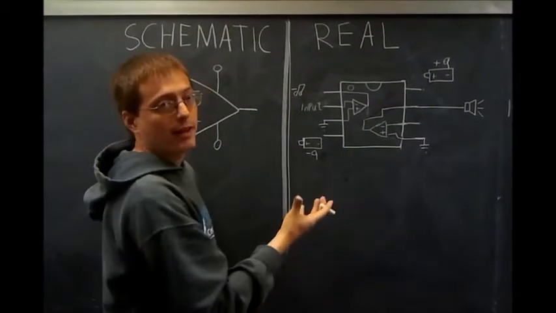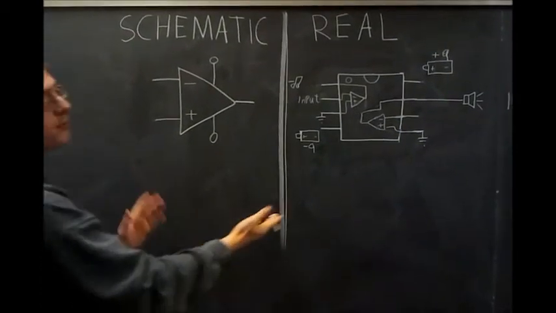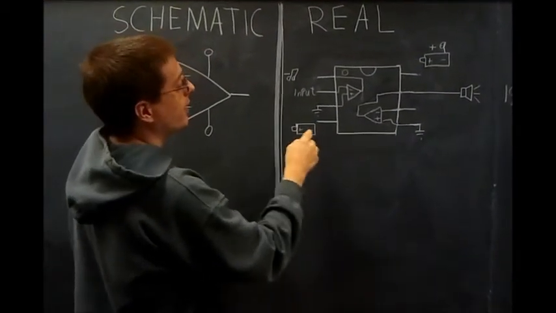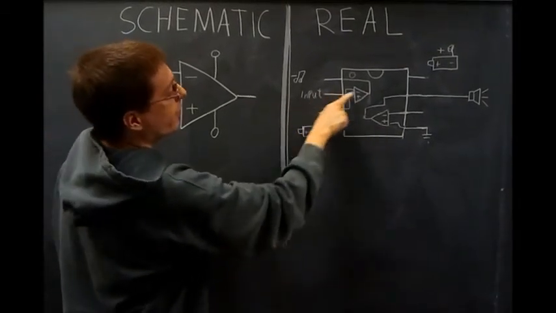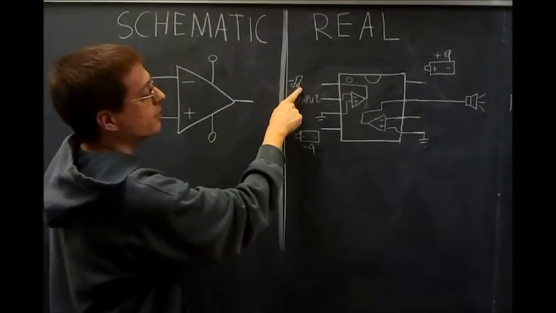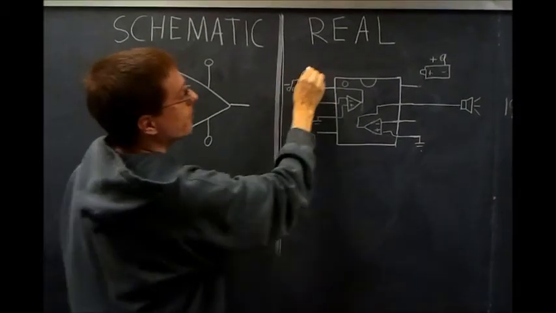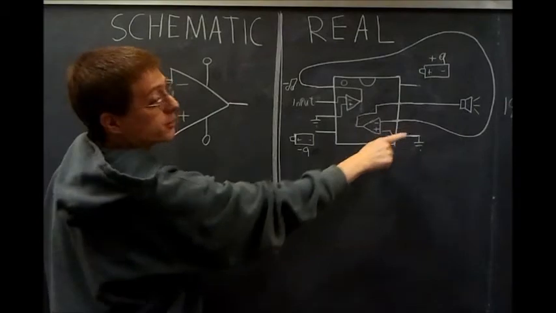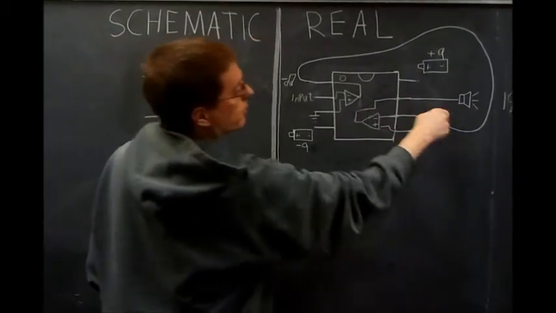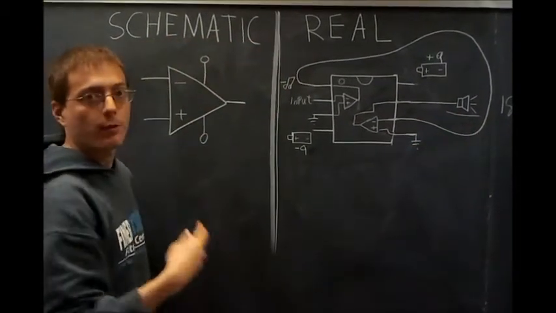And each chip contains two of these. There's two op-amps in every one of these chips. And so here we see the input going into our first op-amp, and then the output was our negative music here. And we're going to take that output and connect it into our second op-amp on the circuit board, and it's going to output our music that we hear.